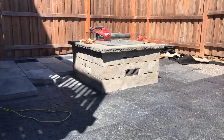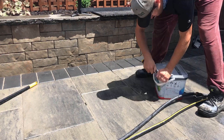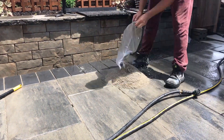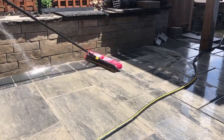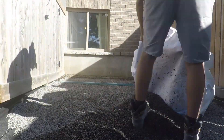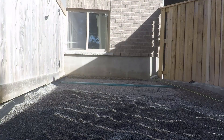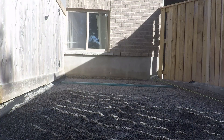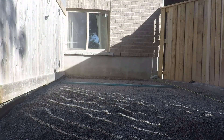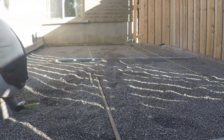Those inconsistencies need to be addressed prior to installing the paver base panels, which adds another step to the installation process. Whereas if you use HPB as the bedding layer, put the paver panels on top, do the final compaction once the jointing compound is installed — that's all you're doing. You eliminate the step of having to compact the bedding layer and feather out inconsistencies with more material. Additionally, with an open graded aggregate and open graded bases, you're able to work through rainfall if necessary. If you're using concrete sand, a torrential downpour can wash it out and ruin the screeded step.